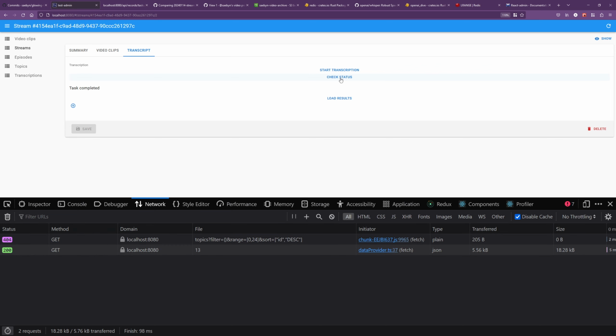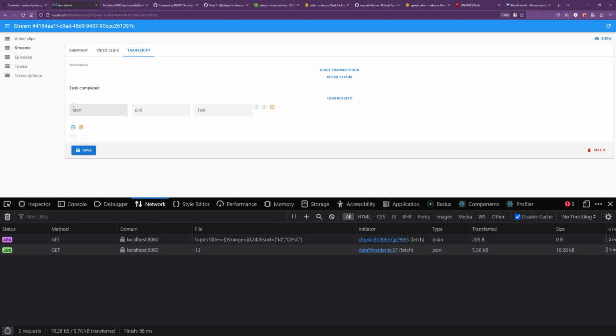Okay, so we check results, check status rather. Task completed, it enables the button. We click the button, it says, oh, something changed. We don't see anything changing, right? If we were to add a thing here, we would say 1, 2, test, right?